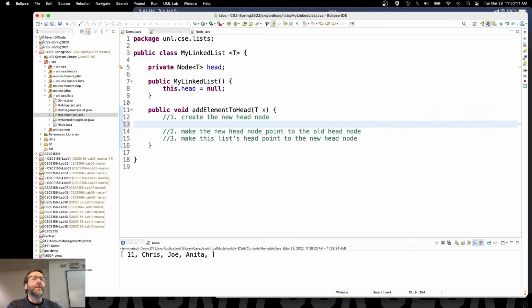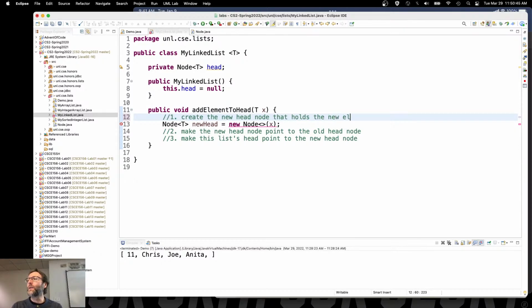Create a new node. How do you go about doing that? Node of type T. Should I call it node? Should I call it new? Can't do that. New node? Or new head? Whatever you want. It is equal to new node of type T, also parameterized, but you can use elision to not have to do that. What's it going to hold? X. So a new head node that holds the new element X. I'll add that to it.